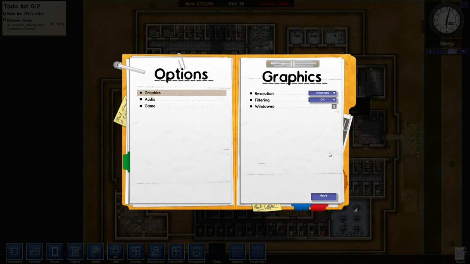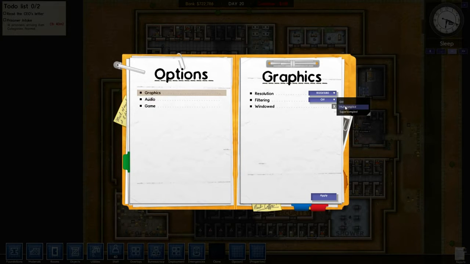This is groundbreaking. I think this is a revolutionary feature in video game design, the ability to hot swap resolutions. It's cutting edge. We've done this because a lot of people have asked for it, and you have to edit the preferences file manually right now to set your resolution, which is all a bit crap.